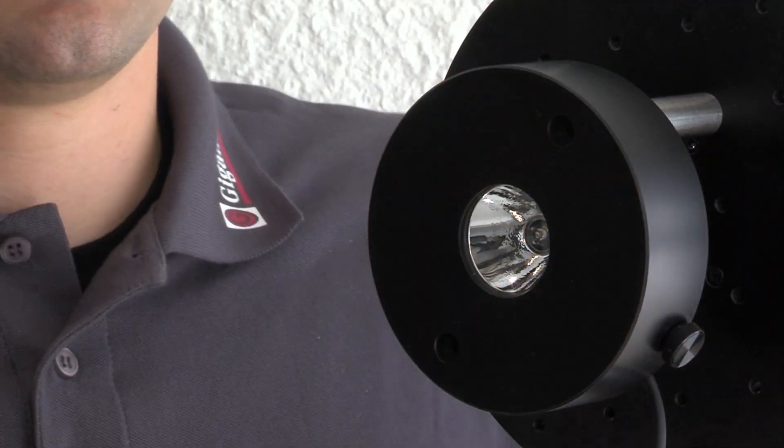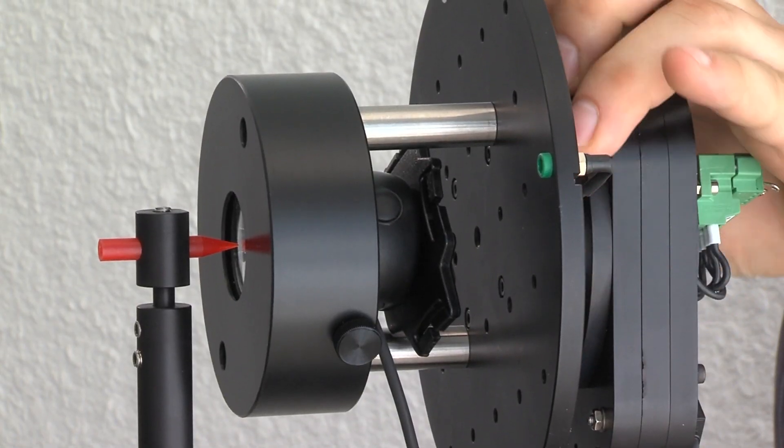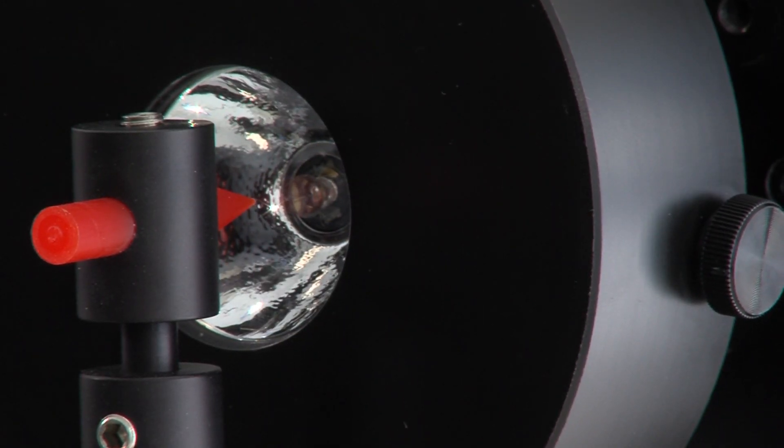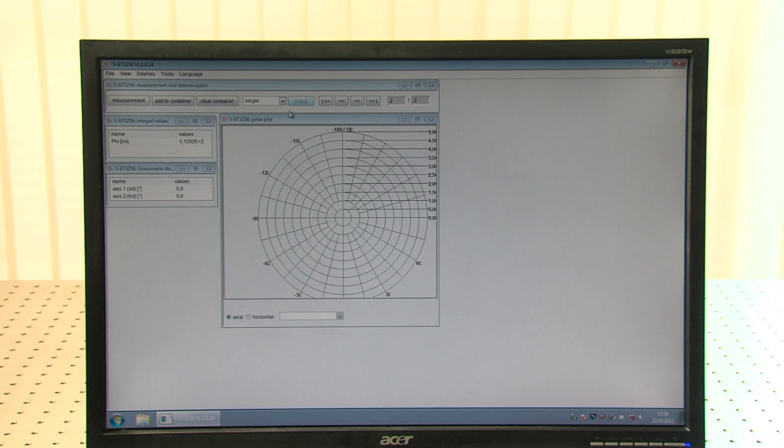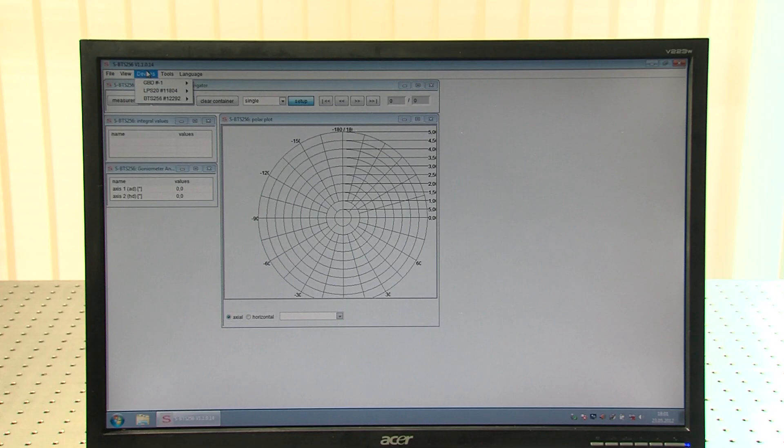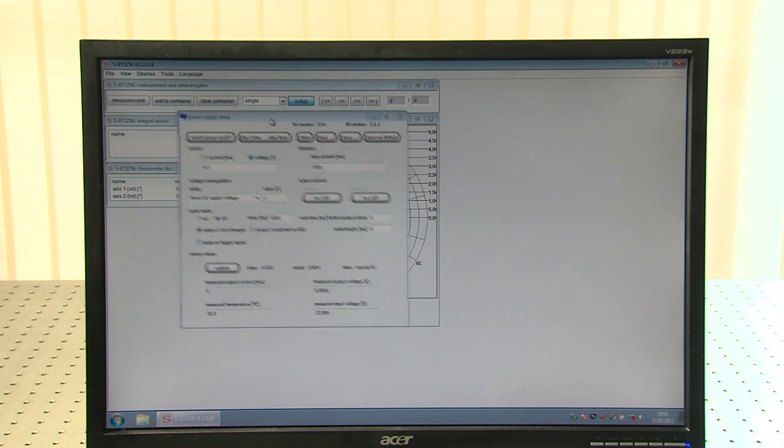For accurate alignment of the test lamp to the polar point, the axial rotary plate can be adjusted in the Z axis. The measurements of luminous intensity are selected in the configuration area of the desktop. The measurement sequence is preset in the goniometer course generator on the desktop. Remote operation of the LPS-20 LED power supply is controlled by the software.